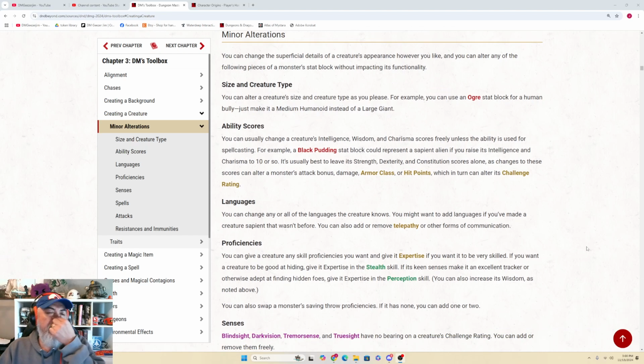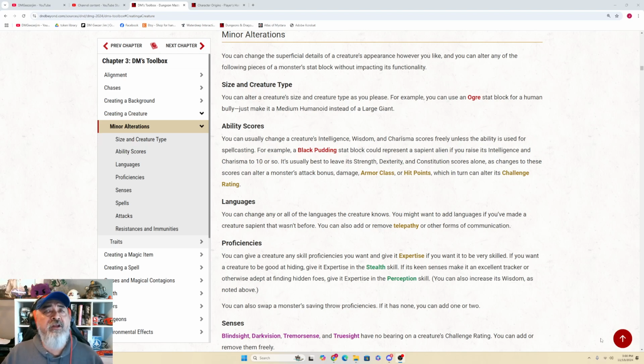So, the idea here is we want to spiff up some creatures without changing them too badly. We don't want to shift something from being a CR of 3 to a CR of 6 because we made a bunch of alterations to it. At that point, you want to make alterations to a CR 6 monster to fit that bill, using these same rules. This is for the new DM, the more experienced Dungeon Master, the more creative Dungeon Master.